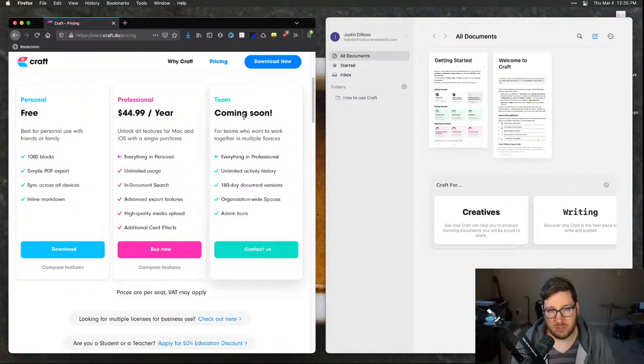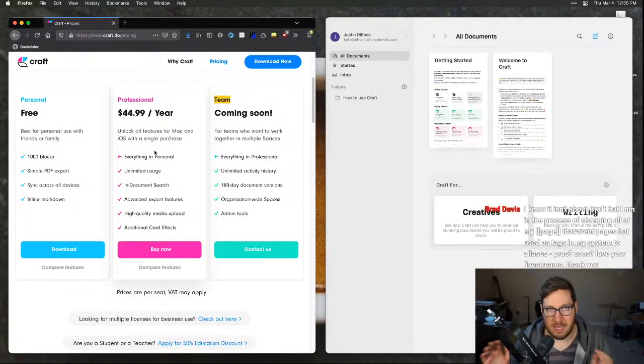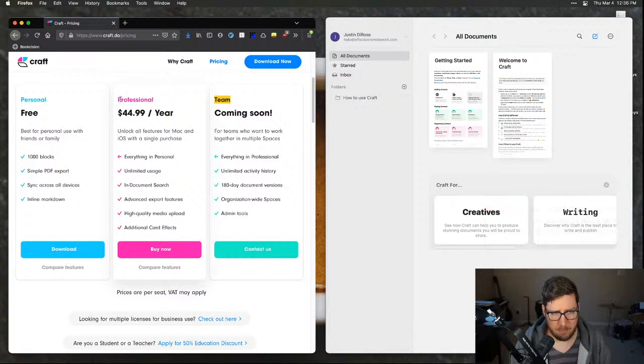What is interesting is that they're looking at launching a team feature soon. So if everybody's based on Macs and you're looking at a software like Notion, Craft will have an option for teamwork as well. One thing to note too, if you're looking at using this data across applications, similar to what I was talking about earlier with exporting, you only get a PDF export on the free plan. If you want more like a plain text export, you have to go up to the professional plan.